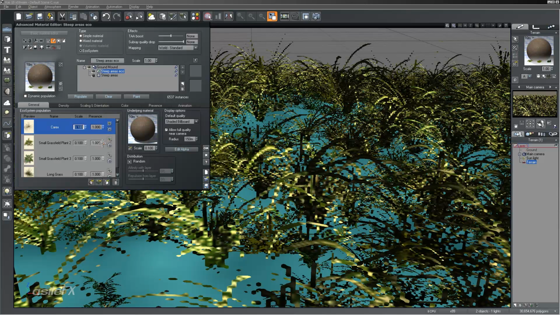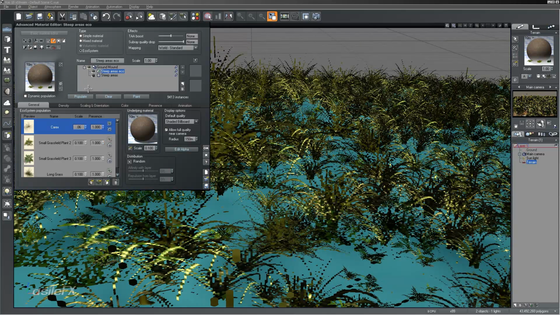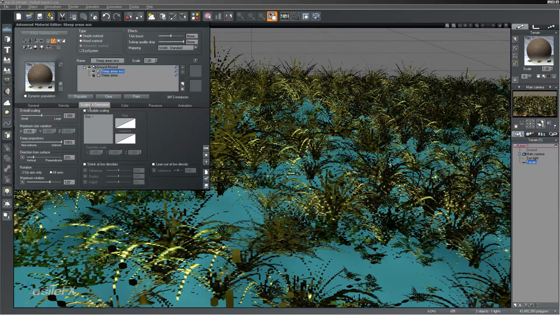Now the scale of this plant is pretty large, so I'm going to go ahead and adjust the scale. So we can go through here and adjust the individual scales of each instance and how we want them generated. When the ecosystem is generated, we have variations of the actual geometry created, along with scaling changes and orientation changes. So if we go to the Scaling and Orientation tab, we'll find several different options.